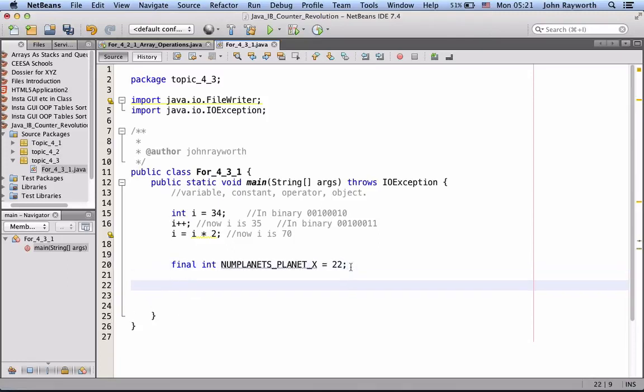Operator. It's one of those things, it's an operator. Int j is assigned 2 plus 3. There's your operator, the plus. Now j is 5. That's an operator. And those are operands, by the way, on either side of an operator. What else to say about operators?